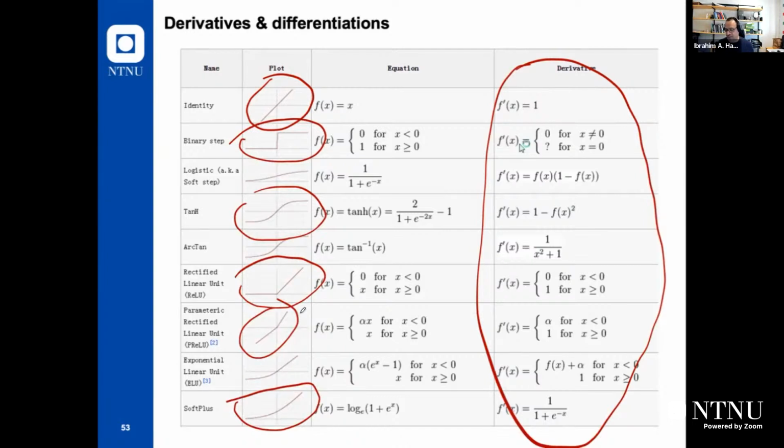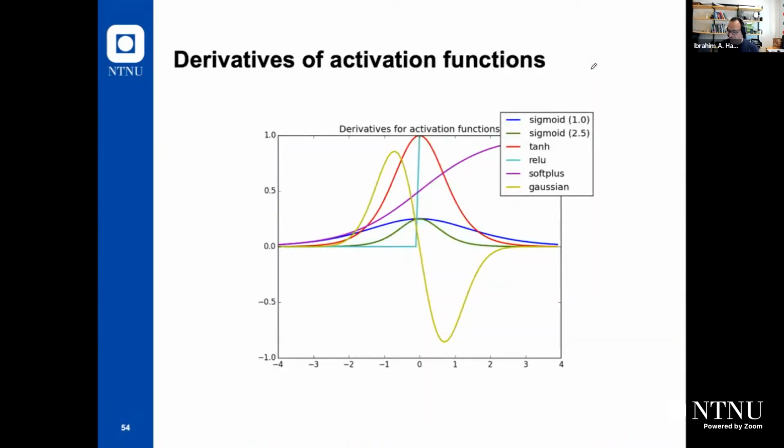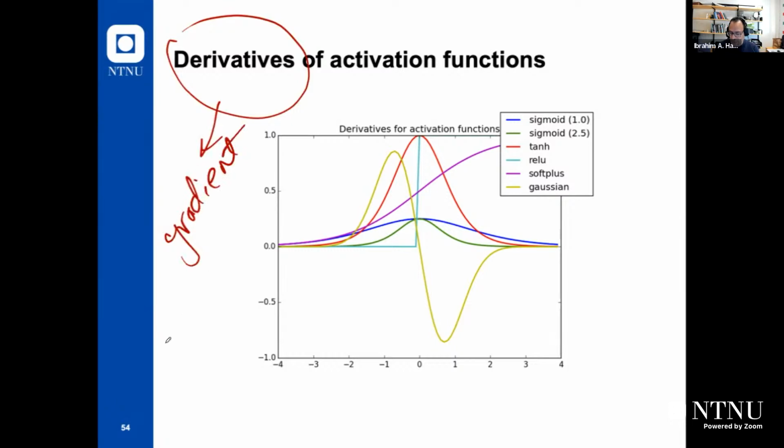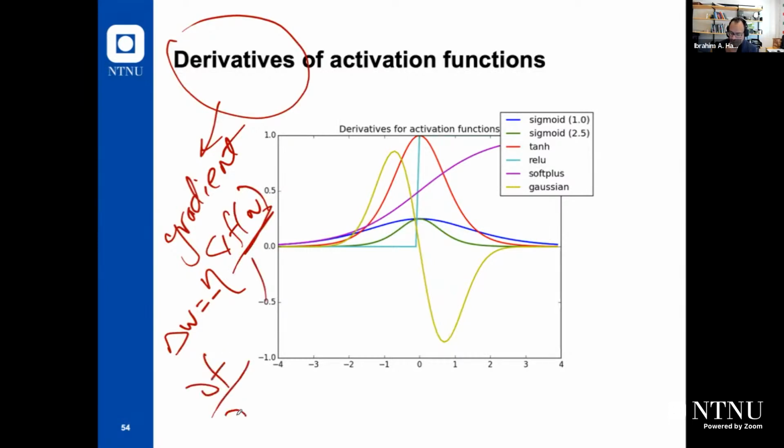In this table, you have the function and you have its derivative, and the derivative is very important if we will use gradient descent for adjusting our weights. It is very important to look into the derivatives of those functions, because the derivative is the gradient. So what is the derivative? In fact, this is the gradient, right? So if we need to get delta omega equal minus eta multiplied by this, for example, omega, this one will be the first derivative, which will be partial f by partial omega.